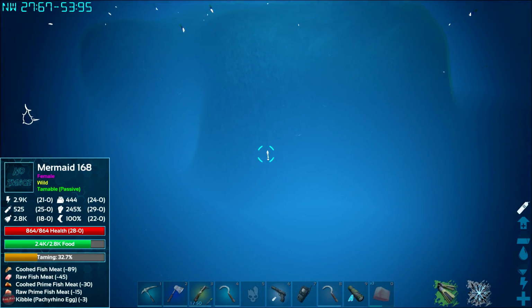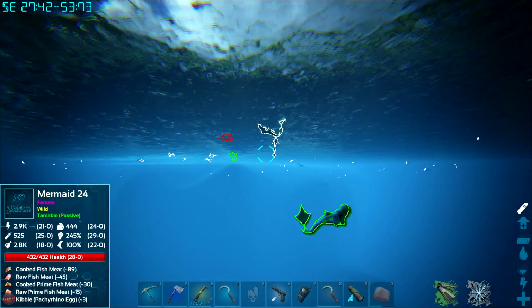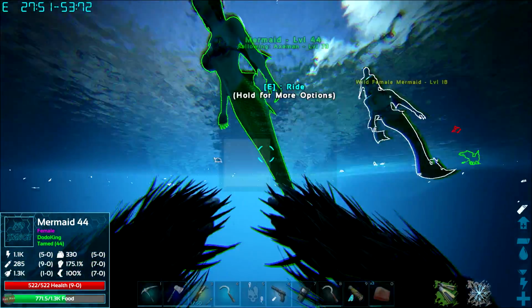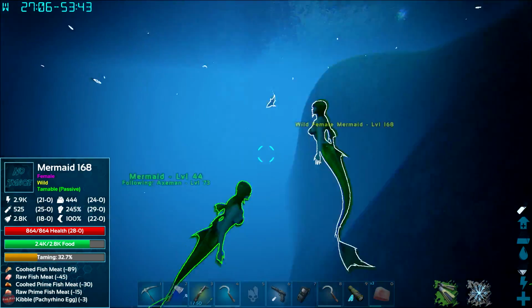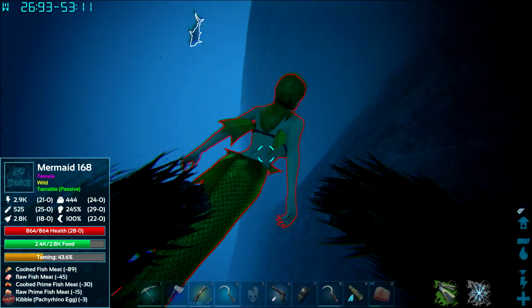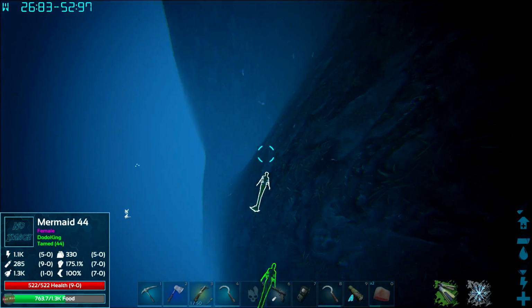Alright. She's going down. There's a shark there. Gotta be careful. Oh my god, there's loads of them. 24 and 18. Yeah, we don't care for that. Alright. Go down and get this one. Hop off. Yeah. Careful of the shark. Come on. Get here. Let me feed you. 43, nice.